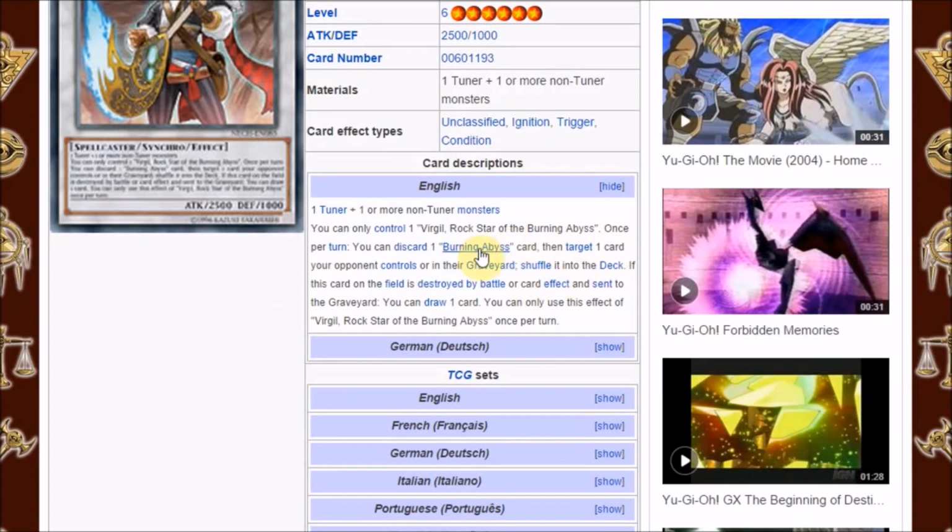It does target, which isn't good, because if it didn't, that would be just so unfair. I guess it's worded in such a way that it seems like it would target. I don't see what would prevent this effect from targeting. So, yeah, it targets a card your opponent controls in the graveyard, shuffle it in the deck. If this card on the field is destroyed by battle or a card effect and sent to the graveyard, you can draw 1 card. So that's, again, a really, really good effect. And it's an "if you can" effect, so it can't miss timing. They had to make a great effect like that just so it can't miss timing, so you'll always get it.